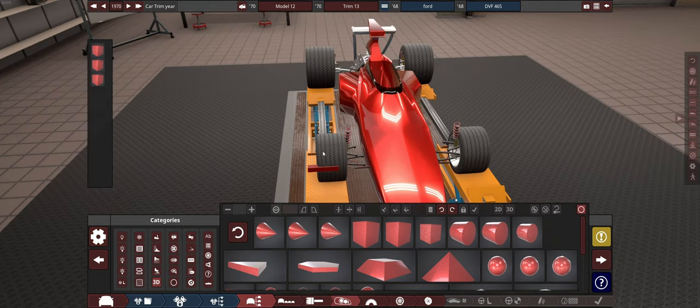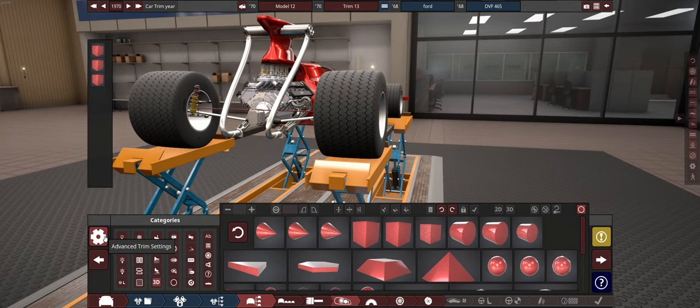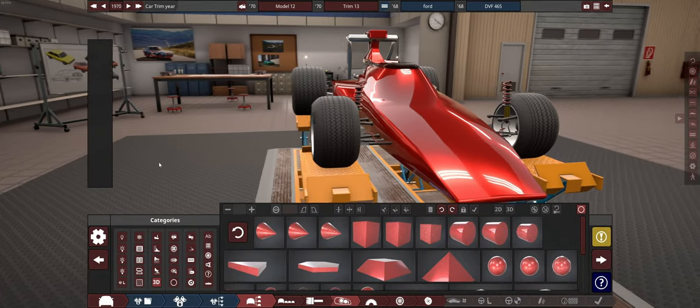Huh. I could have sworn that these front tires were a lot narrower. They look a lot narrower. Like, this one is nearly double the size. Yeah. Look how narrow that is. Maybe it's because the front tires have a lot more stretch compared to the rear. Maybe that's what it is. Okay, let's put on tire stretch and bulge. A lot of stretch, please. A lot of bulge, please. Look at that bulge. Yeah. I think our tires now look right.